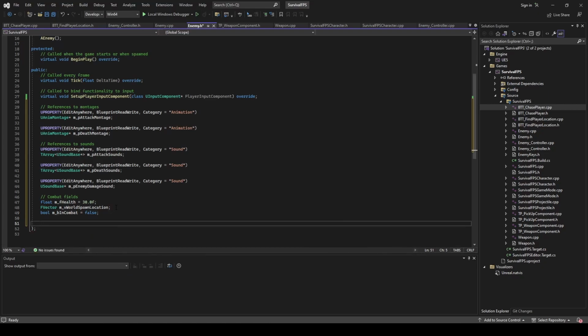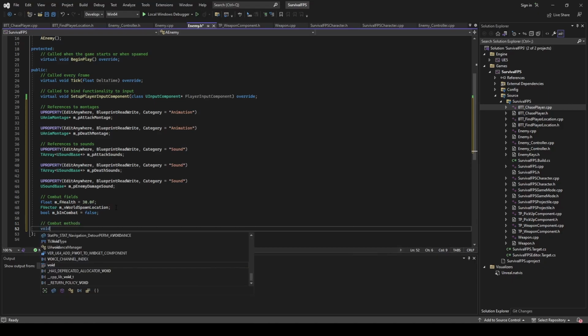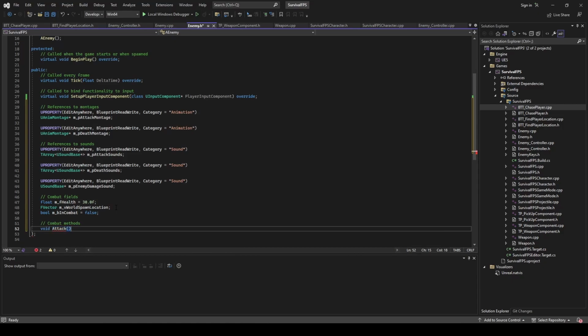Okay, now we're going to have our combat methods. So first, we're going to have a method for attacking, a method for taking damage, and that's going to take in a float of damage.